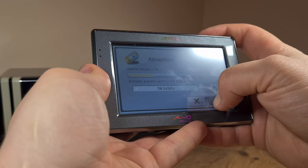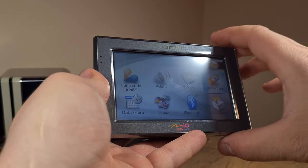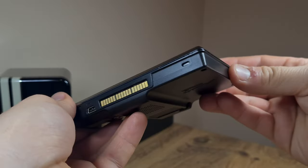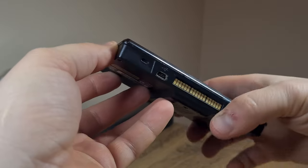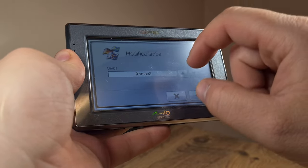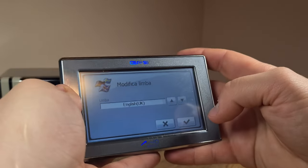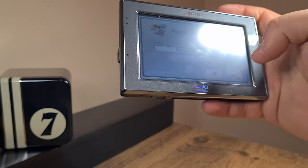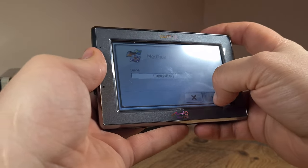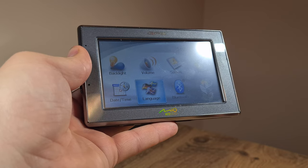This thing has a capacitive touchscreen, but it's working rather cumbersome and it doesn't offer any tactile feedback. It would function ideally with a stylus, though I don't seem to have one at hand and neither does the device. The language right now is Romanian, but let's try to switch it to something else — there we go, English. The lighting I use is not that great; I'm trying to light up the device but this weak TFT with low backlight capabilities is not showing all that great on the video.